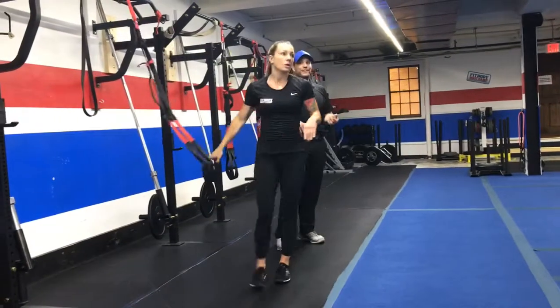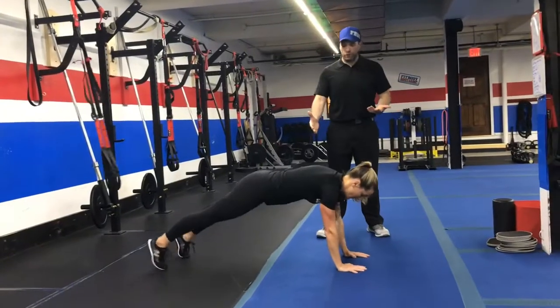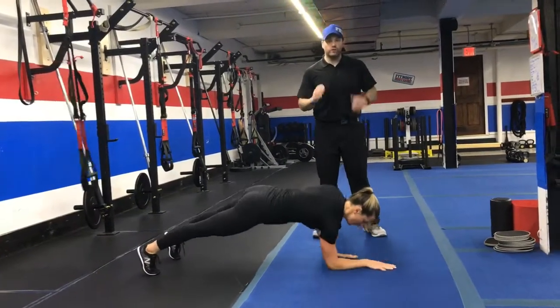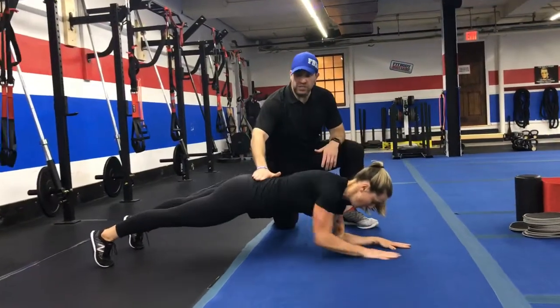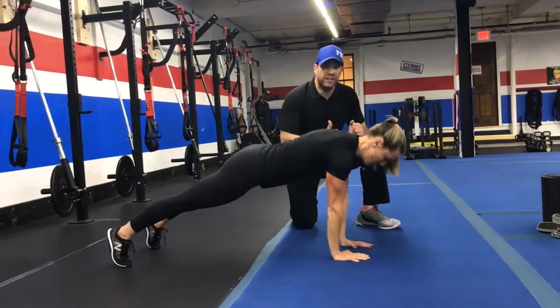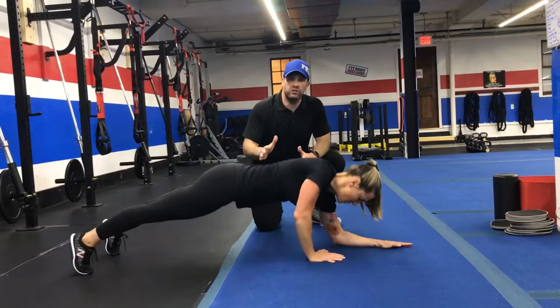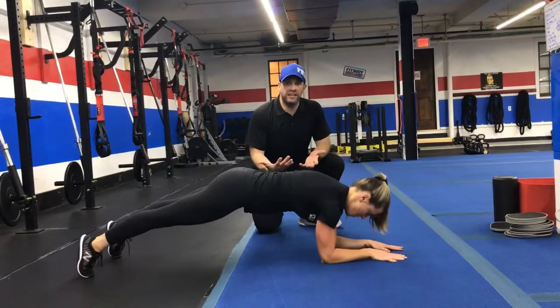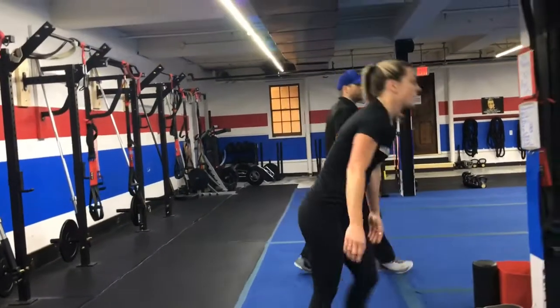The second exercise here is our plank walk. For that plank walk, go down to the floor in push-up position, down to those forearms, then back up to those hands. Glute squeeze tight, trying to move those hips as little as possible, back up and down. Try to switch which arm you come up with first if you can. And of course, if you need to, just hold that high plank or that low plank for those 20 seconds.